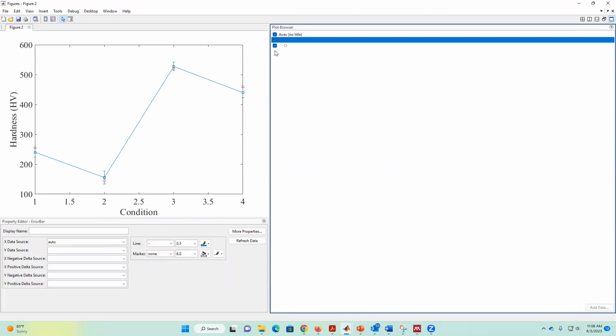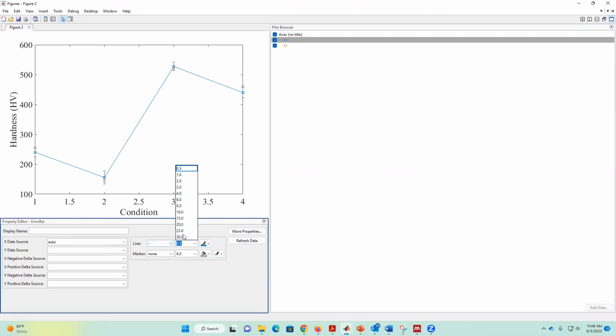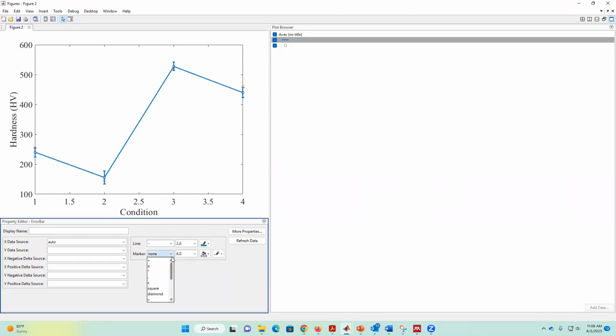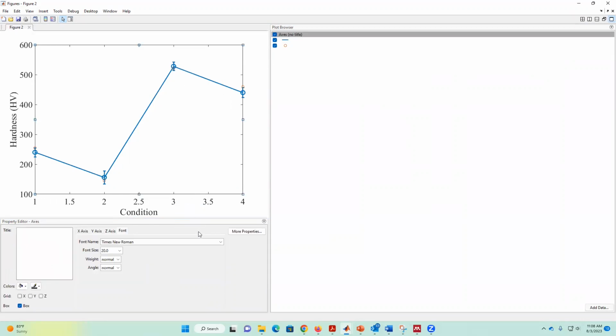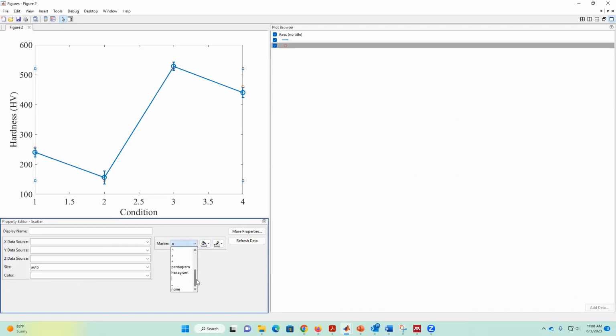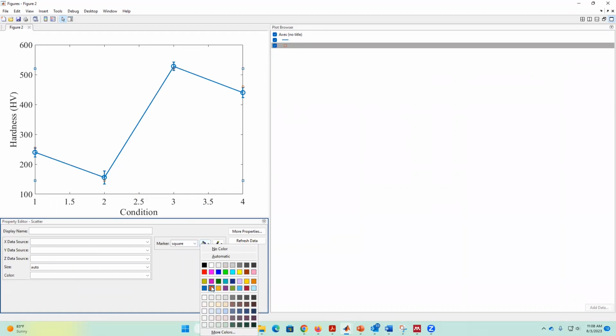And I can also edit the color of the lines. For example, for this error bar, I can just change the size, and I can make the marker at the center different markers. So I can just come to marker and, for example, select a circle and make it bigger if I want, 10, right? So depending on how I want my plot. That's looking better. Now, I can do the same for the reference value. So in this case, it's a different scatter plot, so they have different options, but I can just change it here. For example, let's put this one as a square and make it solid.